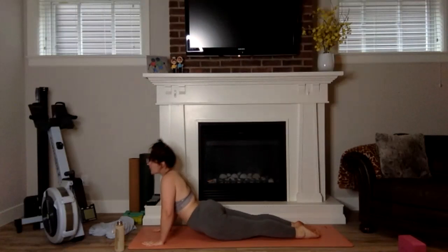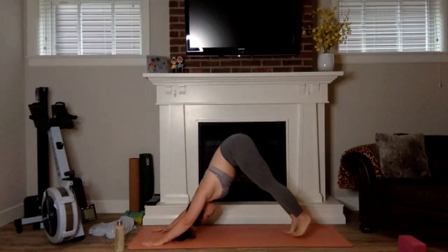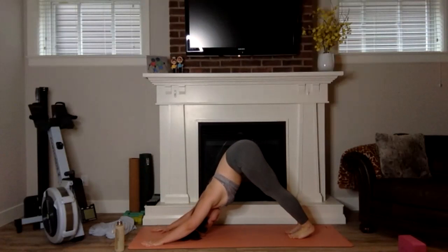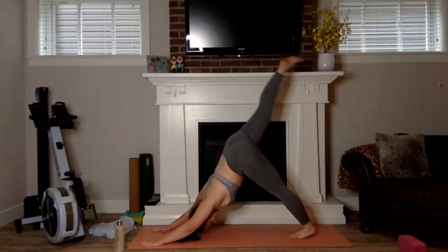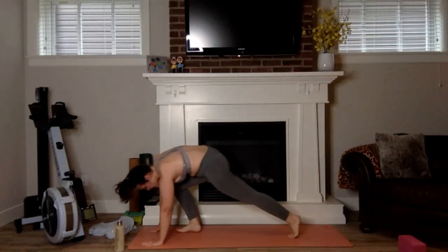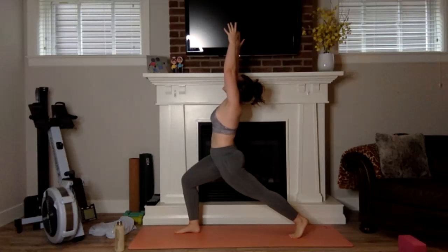Inhale, baby cobra or upward dog. Exhale, downward facing dog. In and out through the nose. Inhale, right leg high. Exhale, step it through. Rise up. Full breath, high lunge.